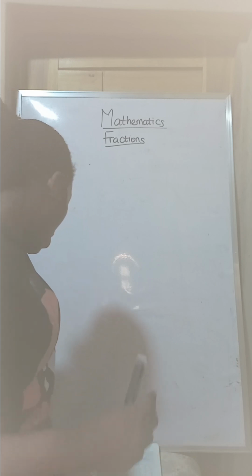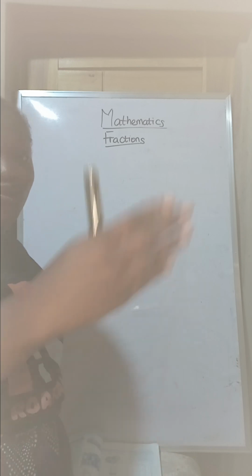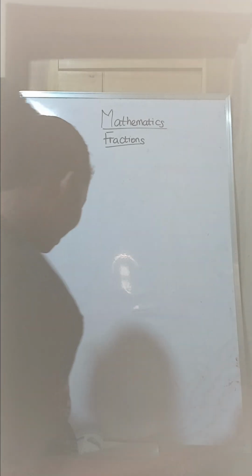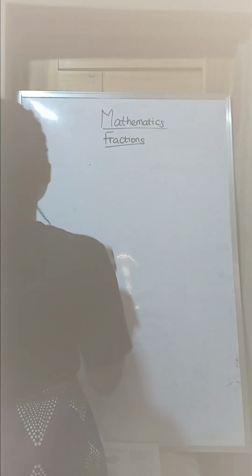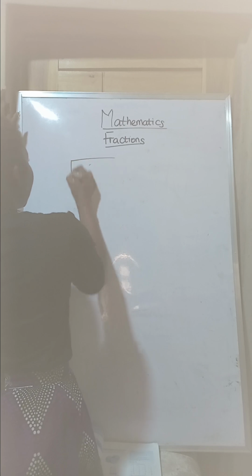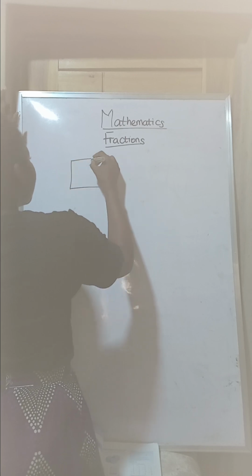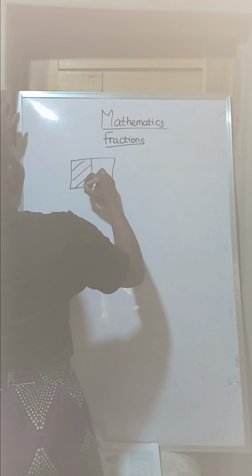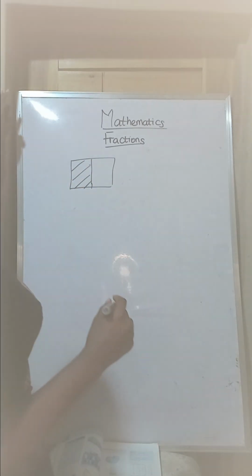So we have common fractions. Fractions like 1 over 2, 1 over 3, 2 over 4, 5 over 5, 5 over 6, 6 over 7. Now those are common fractions. Like now, let's say we have a triangle like this. I know we all did this in primary school. So now this part is shaded. Then I ask you what fraction of the figure is shaded.